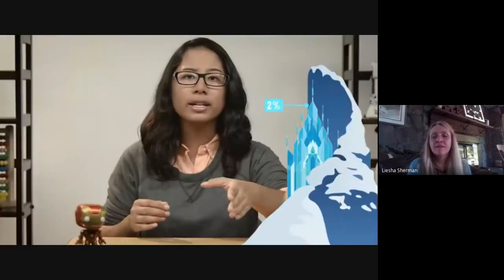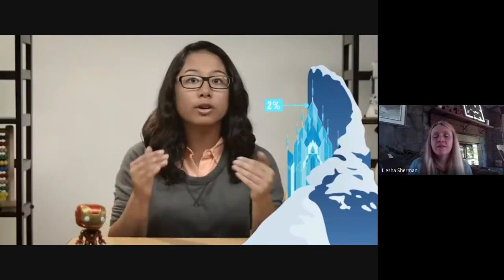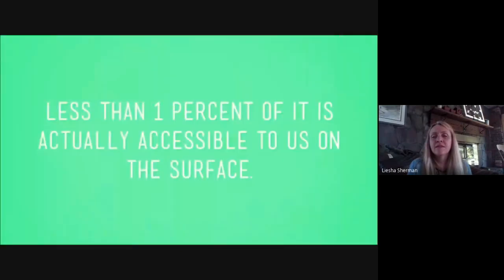But about 2% is locked up in frozen glaciers or underground where we can't get to it. So that means of all the fresh water that's on Earth, less than 1% of it is actually accessible to us on the surface, and also to all the plants and animals we share that surface with. And different ecosystems have different amounts of fresh water in them. For instance, a rainforest will have a lot more than a desert, and that's okay because some ecosystems don't need as much as others do, but all ecosystems need some.